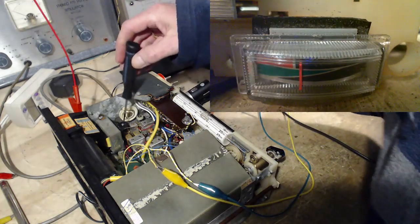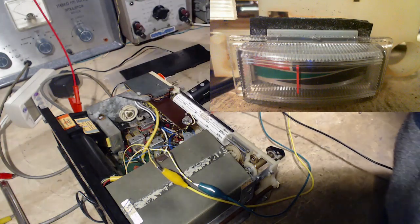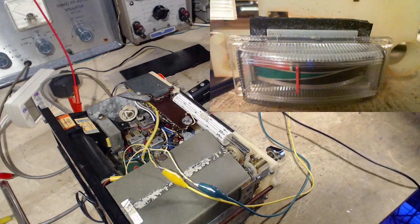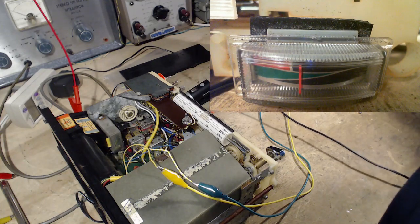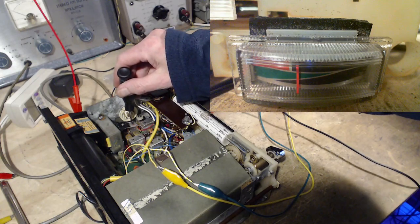Okay, there's another couple readings here. They're too small for my screwdriver, though. Well, huh. Let's try that again. I'm trying to return it right back to where it was.